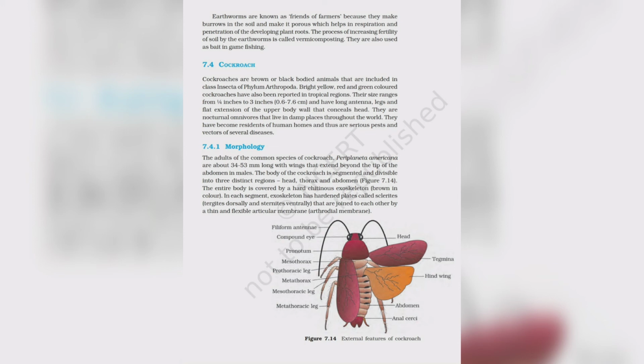The nervous system of the cockroach consists of a series of fused, segmentally arranged ganglia joined by paired longitudinal connectives on the ventral side. Three ganglia lie in the thorax and six in the abdomen. The nervous system of the cockroach is spread throughout the body. The head holds only a bit of the nervous system while the rest is situated along the ventral side of its body. So now you understand that if the head of a cockroach is cut off, it will live for as long as 1 week. In the head region, the brain is represented by supraesophageal ganglia, which supply nerves to the antennae and compound eyes.